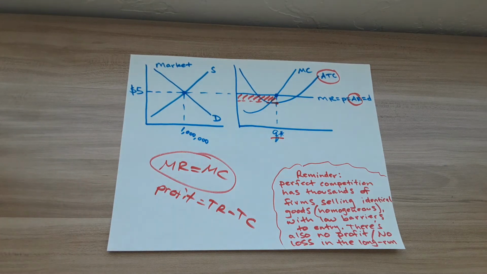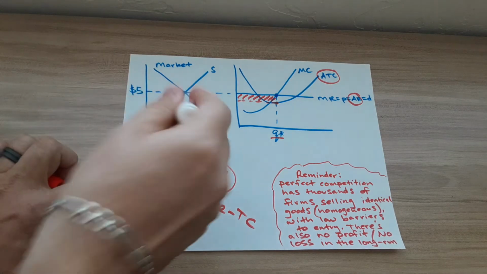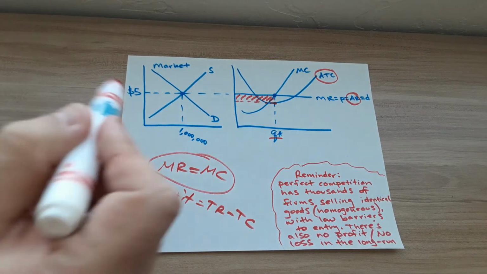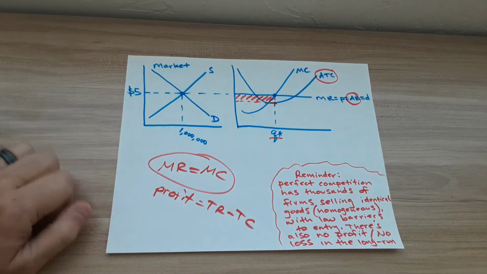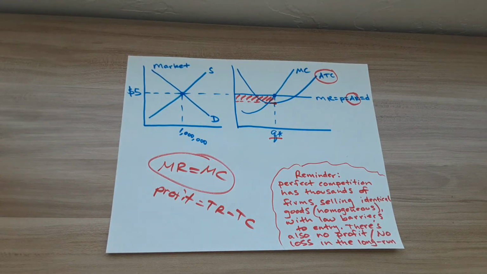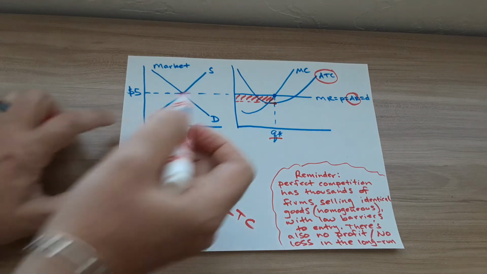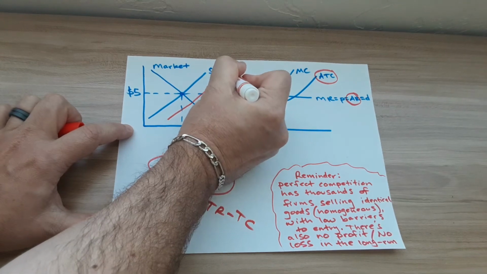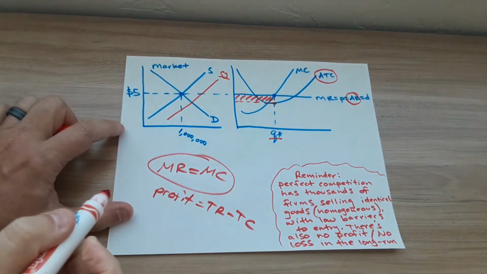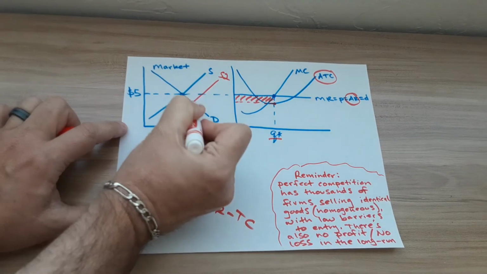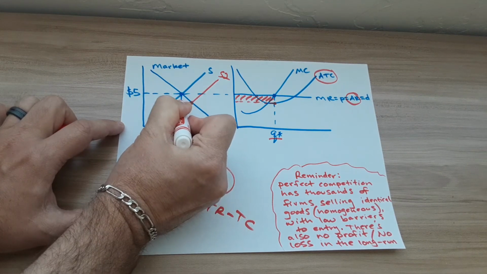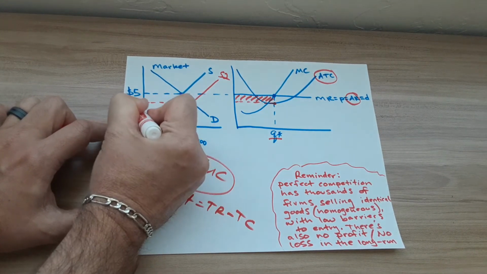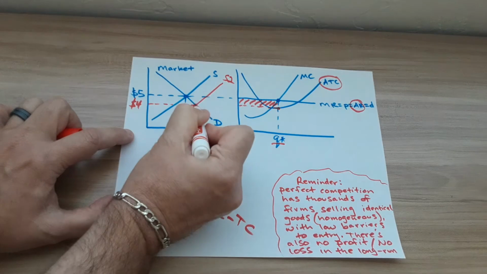Now, what are the other entrepreneurs outside the market going to do? Well, they see that there's profits to be had. So more people want to be part of this market. So you're going to see more entrepreneurs flock to this industry. And they'll be able to because there's low barriers to entry. So supply is going to go up as other firms join. Other firms join the market, supply goes up. And with more competitors, that brings prices down. That should make intuitive sense.